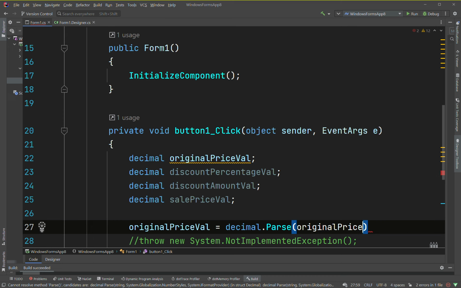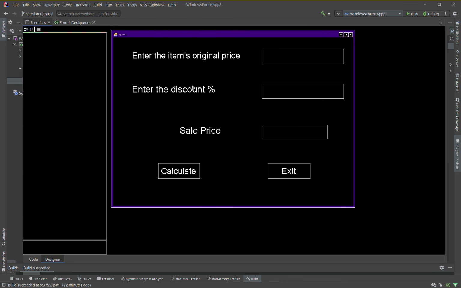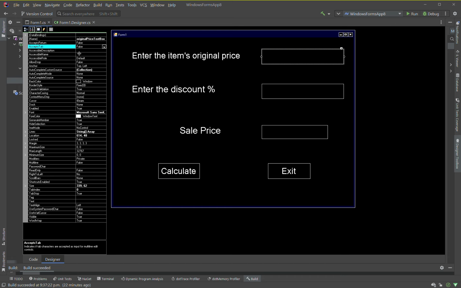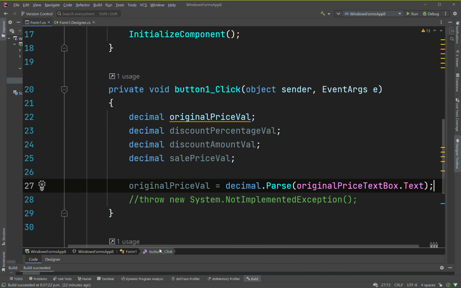That's correct. I think dot text. Yeah, I think that's this one here. So original price. Let's move this over here.